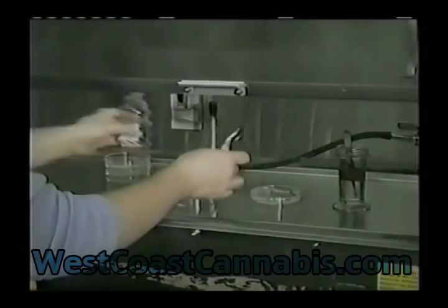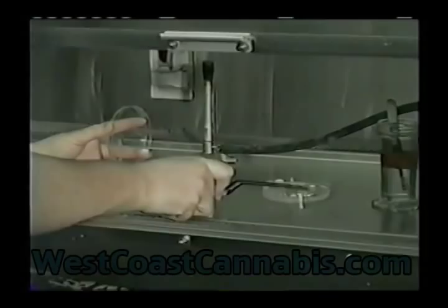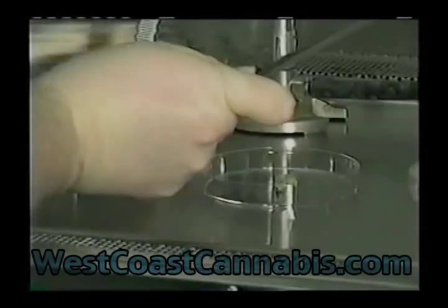Remove the forceps from the ethanol, flame, and cool them in sterile water. Use the forceps to remove a section of the tobacco callus and immediately place it onto the sterile petri dish and close the lid. Remove the scalpel from the ethanol, flame, and cool. Cut the callus into smaller sections, each about the size of a pencil eraser.